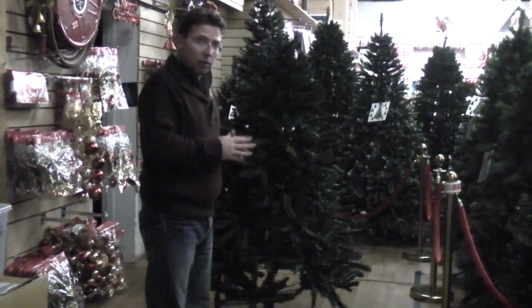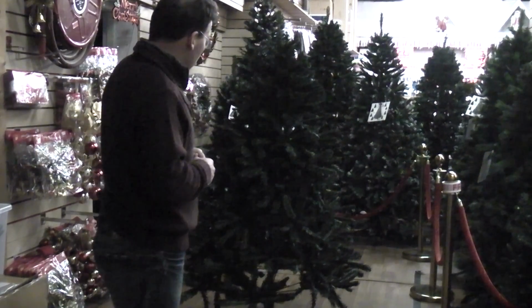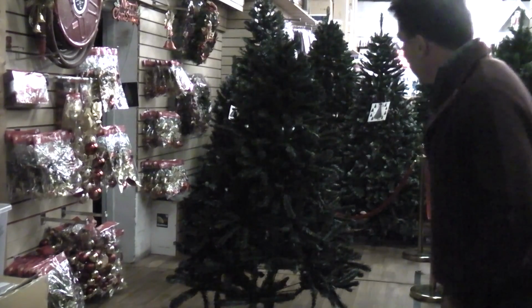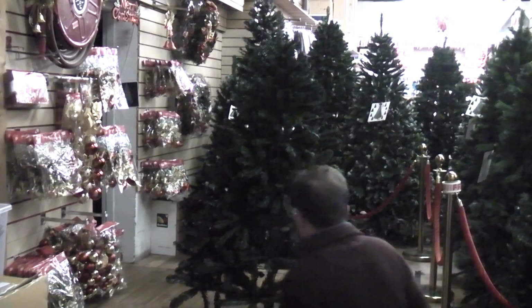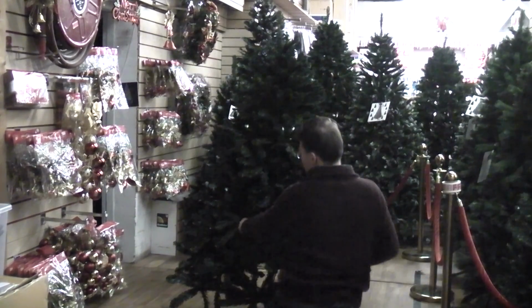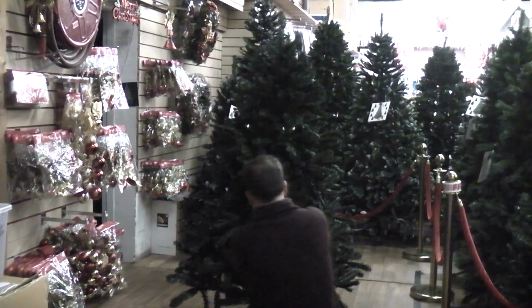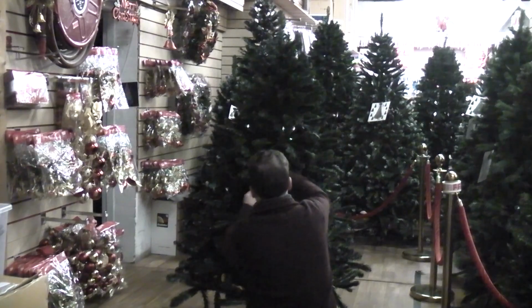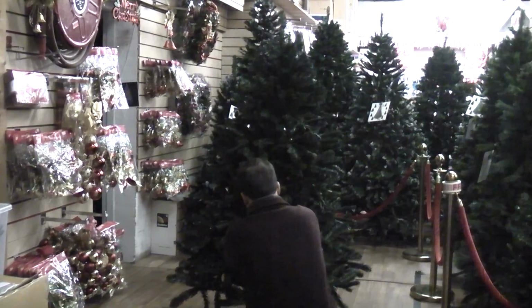But also the final stage of doing your tree is once you have actually finished opening out all the branches, take a look at your tree, and if you see gaps that you want to fill, quite simply just adjust the branches around to close these gaps over, to make your tree appear even fuller again.